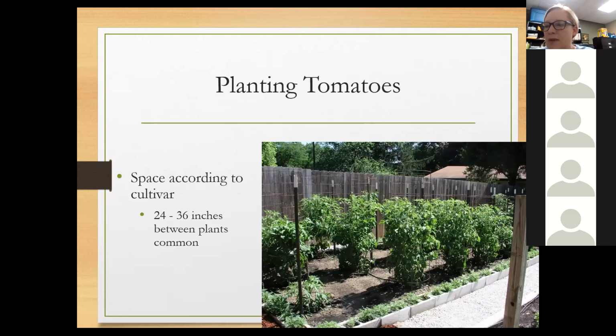So one thing to keep in mind with tomatoes, especially if you're new to growing tomatoes and you've never done it before, tomato plants can get very large very quickly. They grow very quickly, and they're going to need a lot of space. They're going to need more space than we realize. And even myself, I've been doing tomato research for years. I've been growing backyard tomatoes for years, and I still underestimate the size that my tomato plants will get. I think I have plenty of space. I think I've got a great trellising system from the start, but my plants always get away from me. They're just large, vigorous plants that grow very quickly.